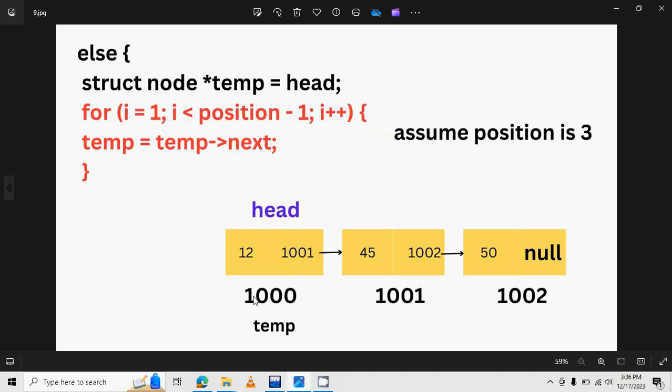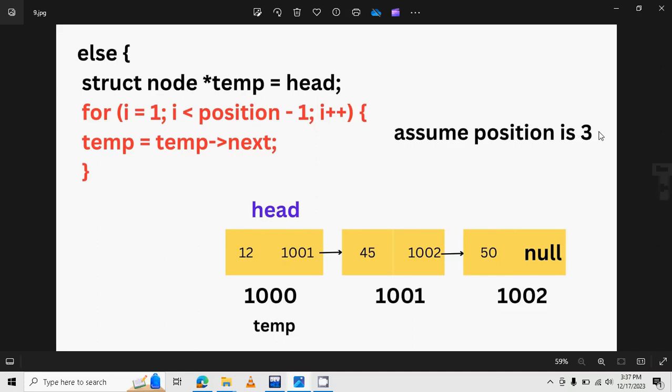Why? Because I need to traverse my linked list from the first node to the position. If I just use the variable head, it will be confusing. As I already told you, the name head is assigned only for the first node. But for traversing purposes, I am assigning my head to temp, just for logical purposes.